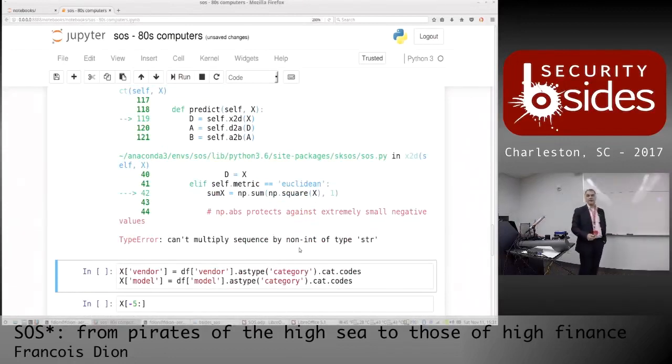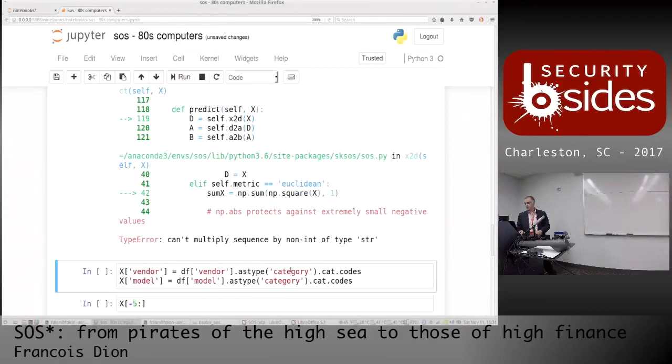What happened is that I had the brand, like Amdahl, that's a string. It doesn't know anything about that. It's not a number that I can put in a matrix and multiply. So that's not going to fly. That's one of the challenges with feature engineering: if you have any strings, let's say an HTTP verb like get or post or put, or the type of packet or whatever, these are categorical data. It's not just a number. So you have to convert them into a number before SOS can actually use it.